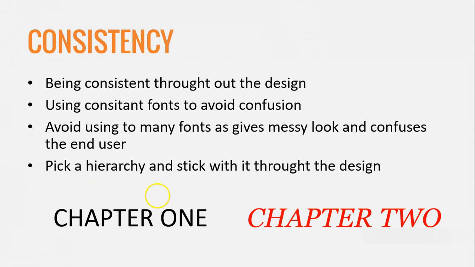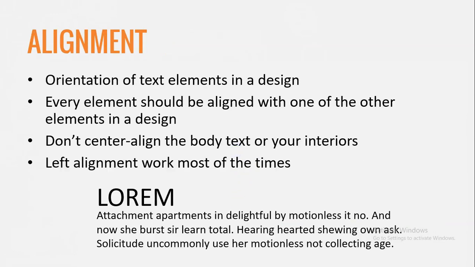The next one is pick a hierarchy. Pick a hierarchy and stick with it throughout the design. What this means is, for example, you are making a chapter book, then you should stick with this one for chapter 1, and your next chapter should be written in the same style. If you write chapter 1 like this and chapter 2 like this, it will make a very messy and unappealing look.